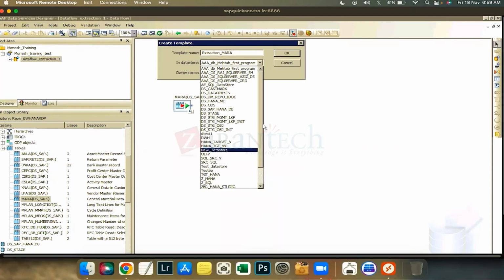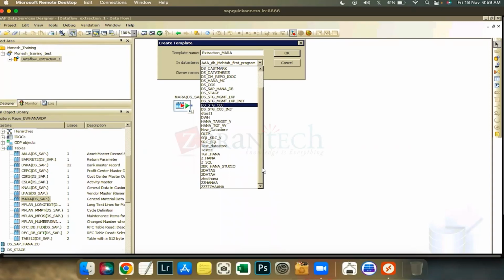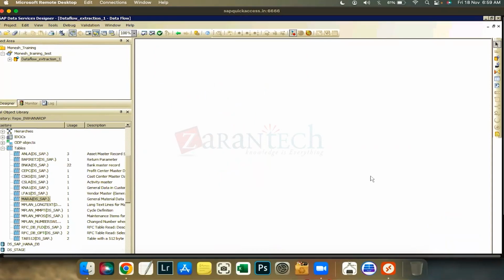Let's see which thing we can use. SQL we can use, I think. Okay. Now we just need to connect this dot. We have extraction, we have transformation logic which we can put in this query transformation, and this is the target table. I mean staging area which I was telling yesterday, right?